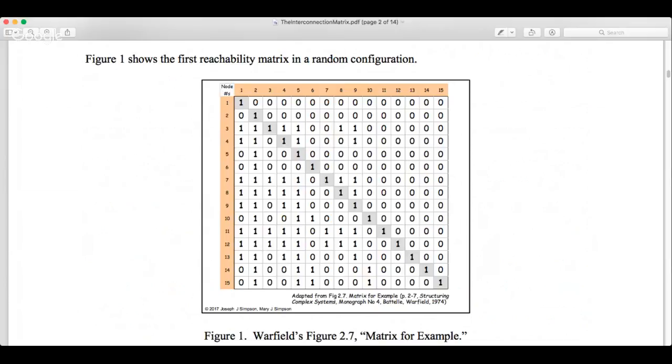But if you look at this matrix, we notice some things about it. We notice there's a lot of zeros in the upper triangular, but we have some ones up there. And in the lower triangular we have a lot of ones, but some zeros down here. This indicates that this is an unordered matrix that needs to be ordered or structured. The primary indication is the ones in the upper triangular.